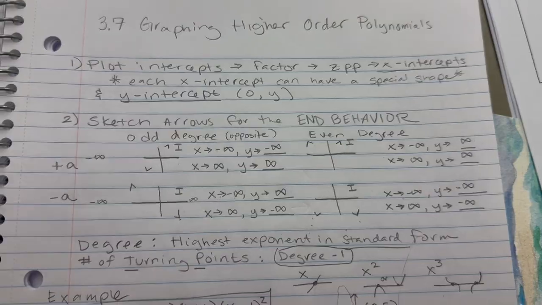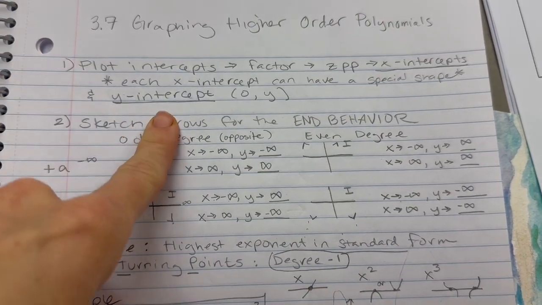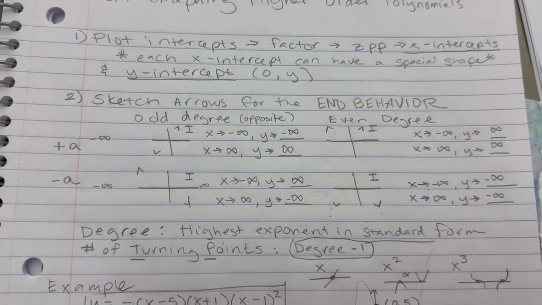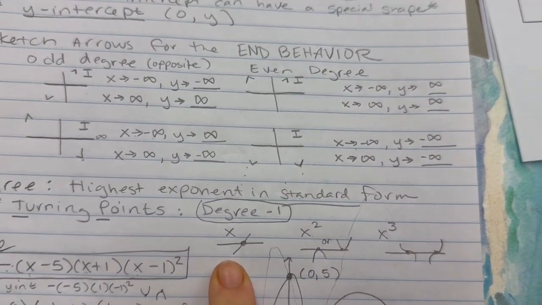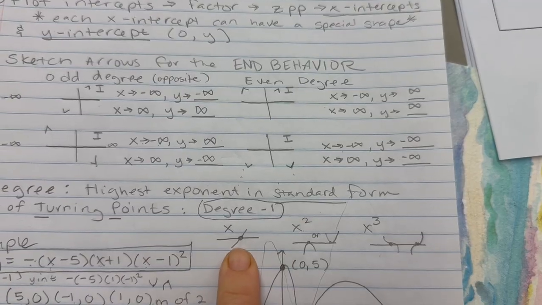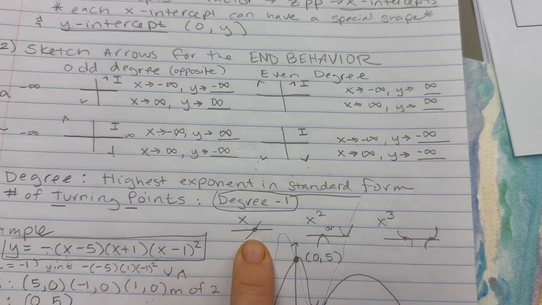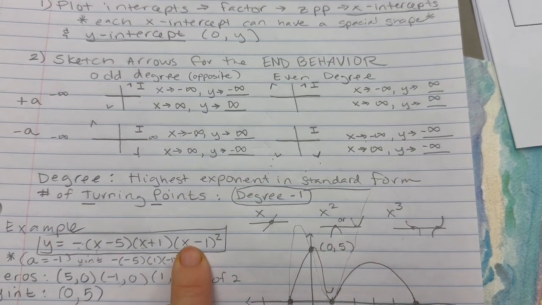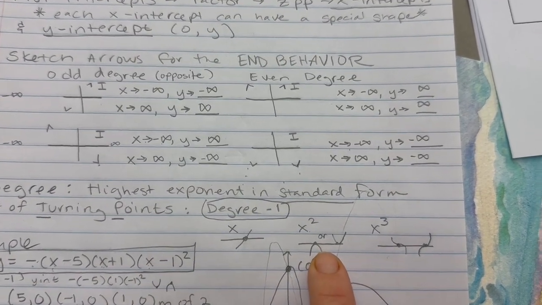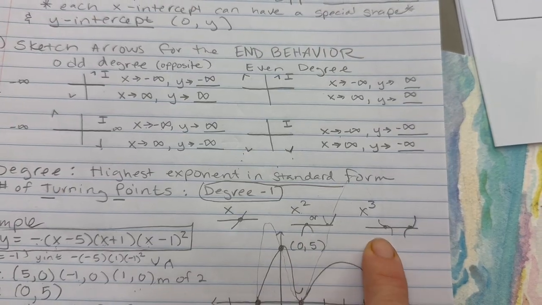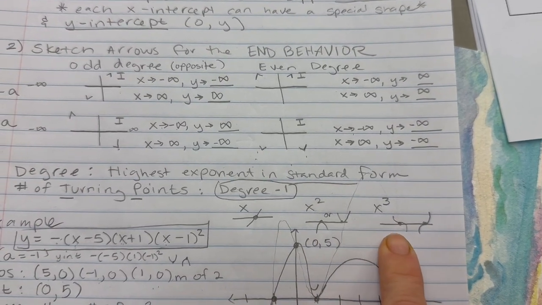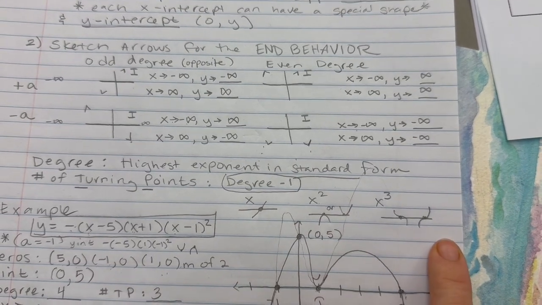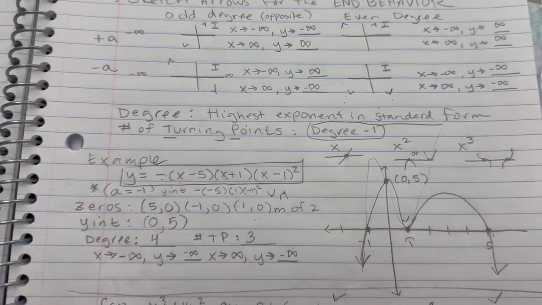So in order to plot these, we start by plotting the x-intercepts and the y-intercept. We draw the arrows, and then we're going to sketch the graph. Something to note is that an x-intercept with a degree of 1 would just look like a line. But if the x-intercept has an exponent of 2, like this one does, you're going to see that x-intercept look like a parabola. And if it has an exponent of 3, then it would kind of look like one of our cubics. You can see we're combining all of those shapes that we've learned in the past into one massive function.